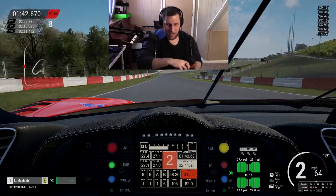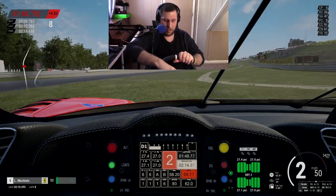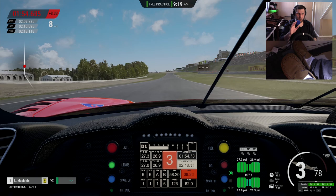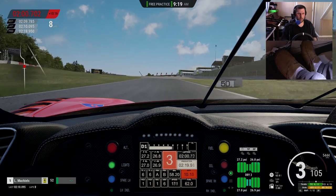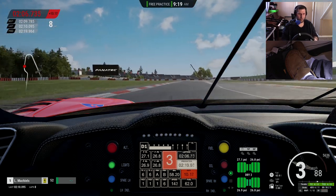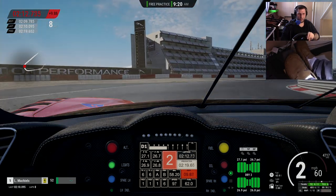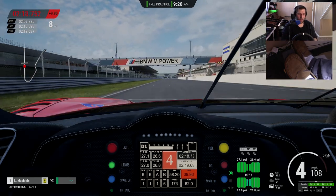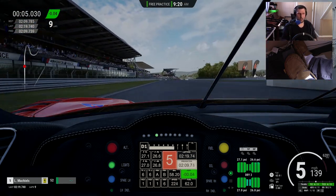So I realized just now I'm in the middle of a review of a wheel and I'm not even using it. So let's go back to our lovely Clubsport Universal Hub V2 for Xbox here. Again, kind of like I was stating earlier, going back to this wheel from the McLaren wheel, a lot heavier, a lot sturdier, per se.